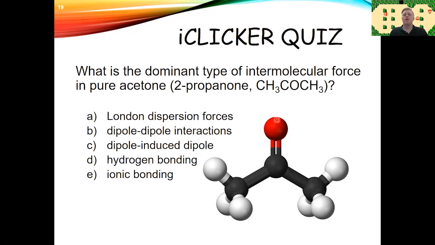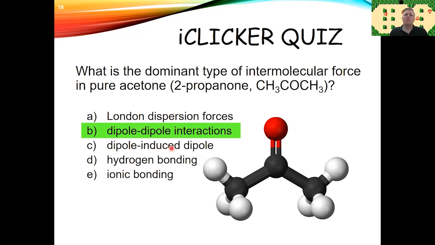And it's got this carbon-oxygen bond here, which is going to give a partial negative to oxygen, partial positive to the carbon. So we would say that the dominant interaction in acetone, in a container full of acetone, is dipole-dipole interactions. Now, could this dipole interact with a hydrogen bond? Well, a hydrogen bond could come and bond with this oxygen, right? But this oxygen can't hydrogen bond to something else.